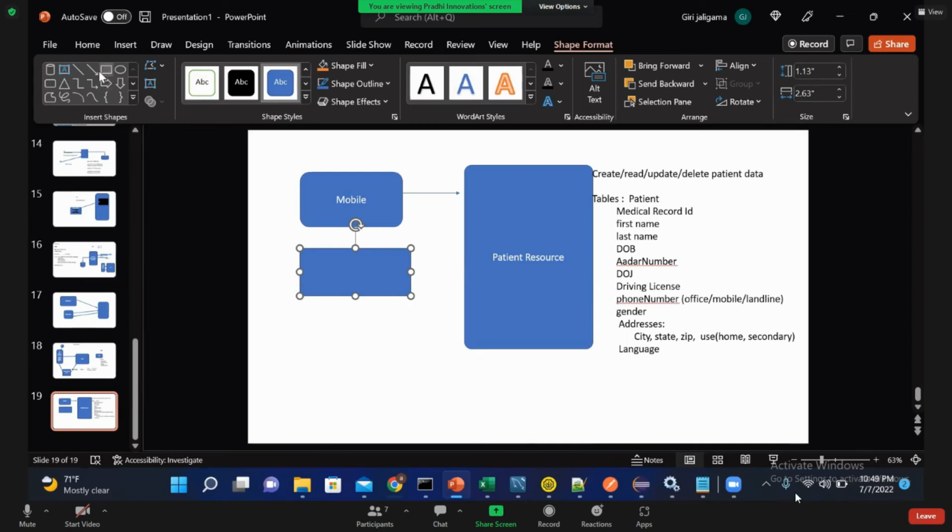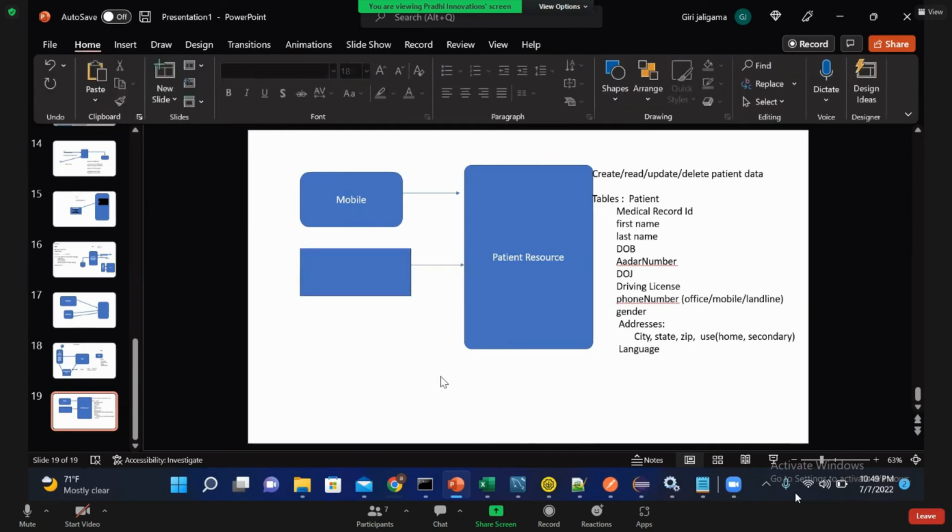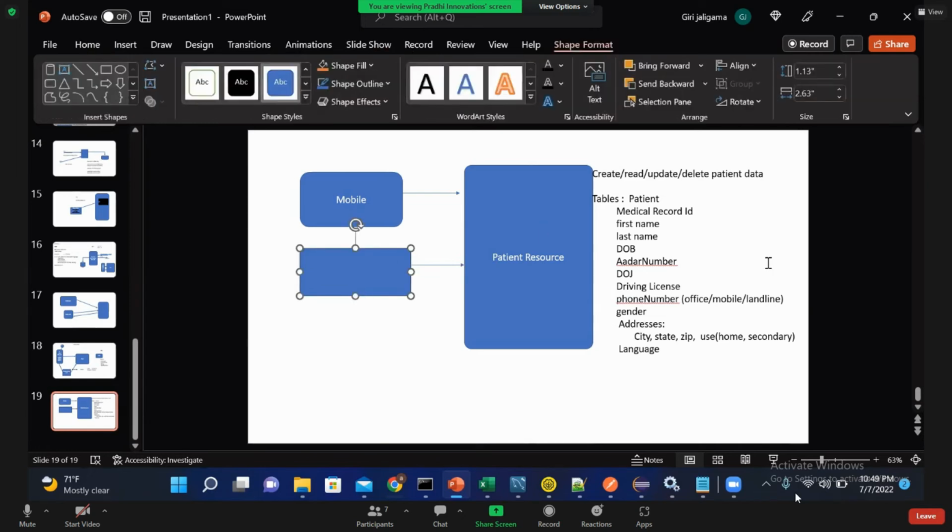But when they send the patients and drop it in a folder, you need to process it. You have to see if the patient is already there. If the patient is not in our database, it should be created. If the patient is already there, you need to update.